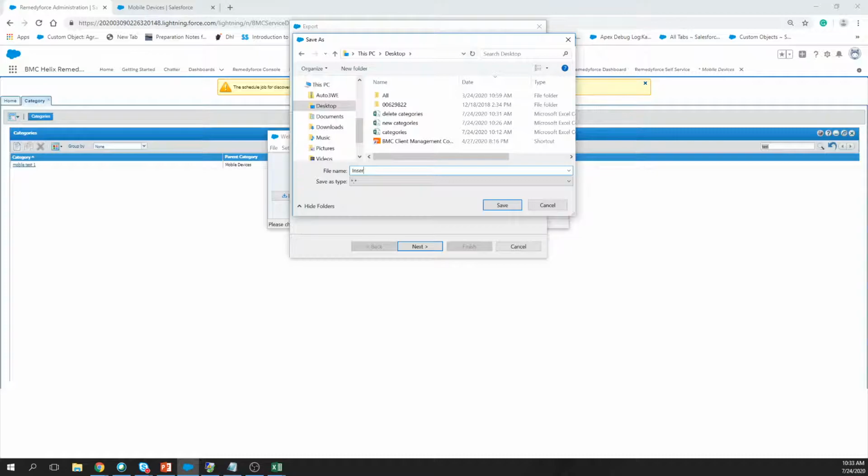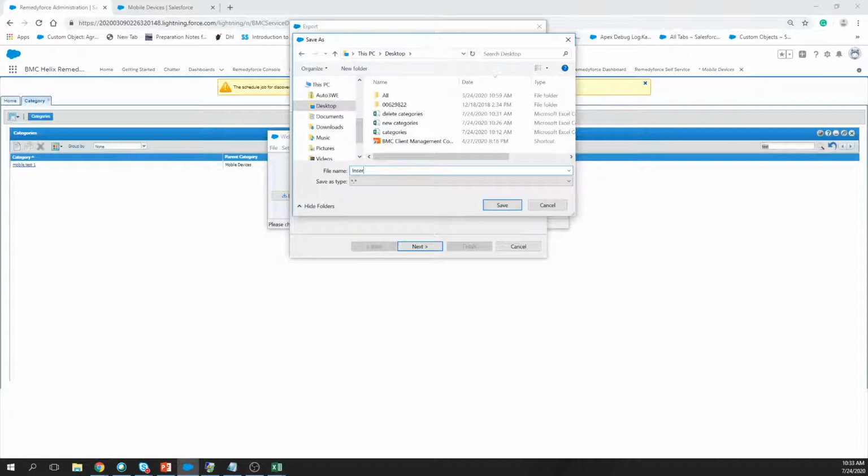Or the CMDB. On CMDB, we use Data Loader a lot just to import CMDB records. And I'm going to show you another pretty good tip on Data Loader. So incidents.